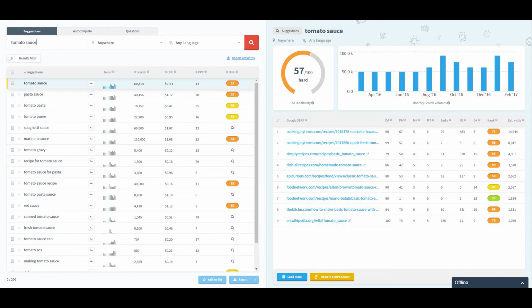Now say that you have another keyword that's more general and it gets more searches, but you only make $10 per sale. You're going to need a lot more customers in order to balance that out. So sometimes it's easier or better or more effective to go after a keyword that's going to bring you a higher yield as far as income or profit as compared to just more views. But that's basically how it works.